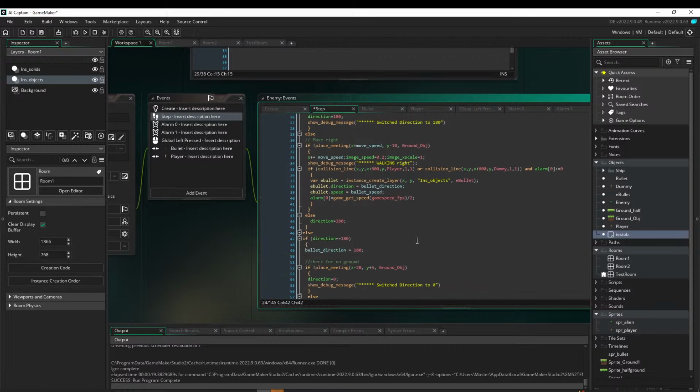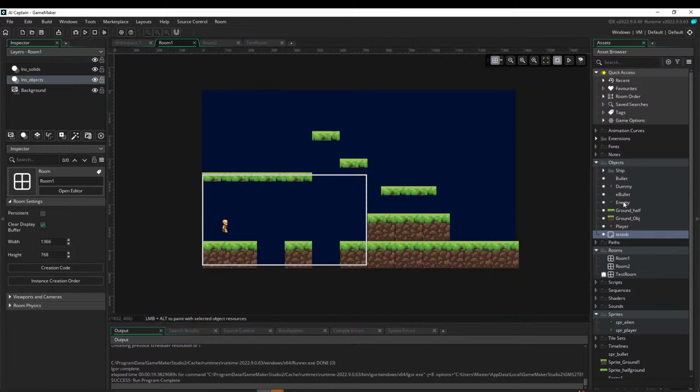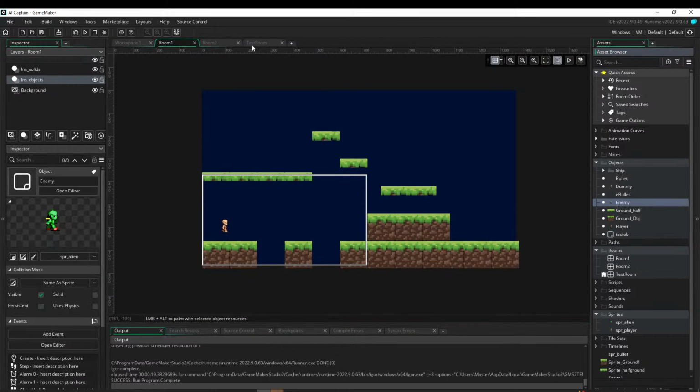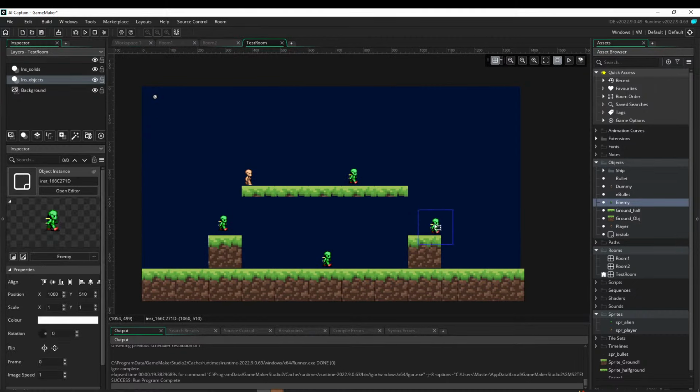And similarly, when it's walking left, direction equals 180. If the X is less than 50, we'll switch directions. And we can test this by putting an enemy object in the test room, or just by moving this one here and moving this one here.